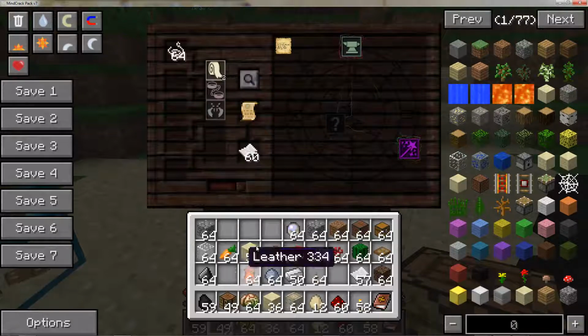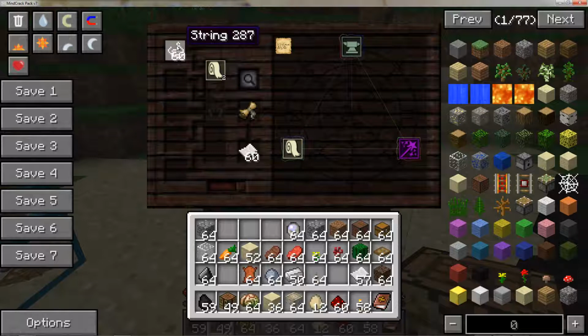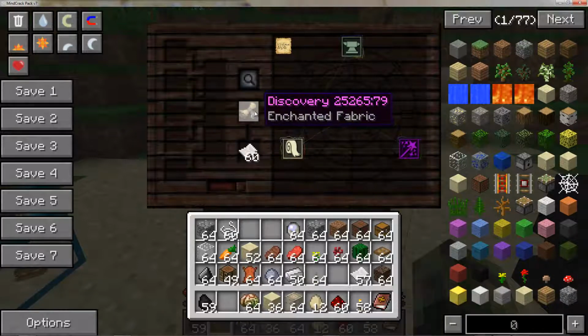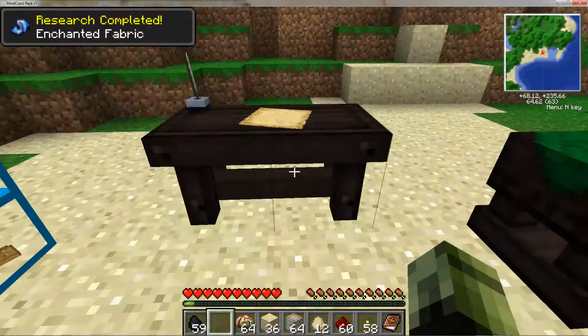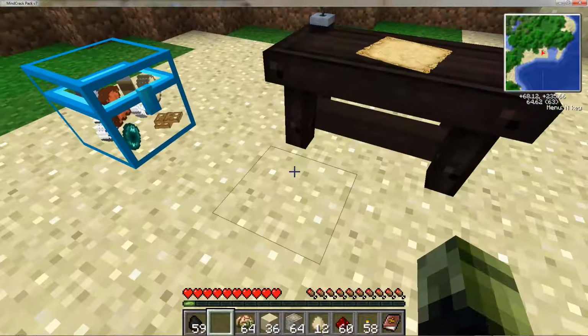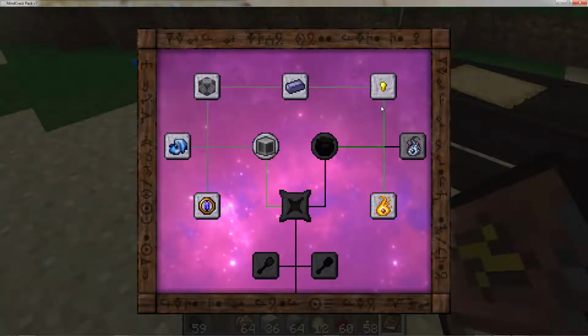string, which I like to have because you can have a flax farm, and that's very powerful to have a lot of flax, because then you can use string. You can actually make that into other things as well. So there it is, enchanted fabric. You have created a simple but strong fabric from wool and spider silk. You are sure you can infuse it with magic somehow to create a wonderful crafting component, which it is. It's actually a crafting component from probably my favorite item in Thaumcraft.